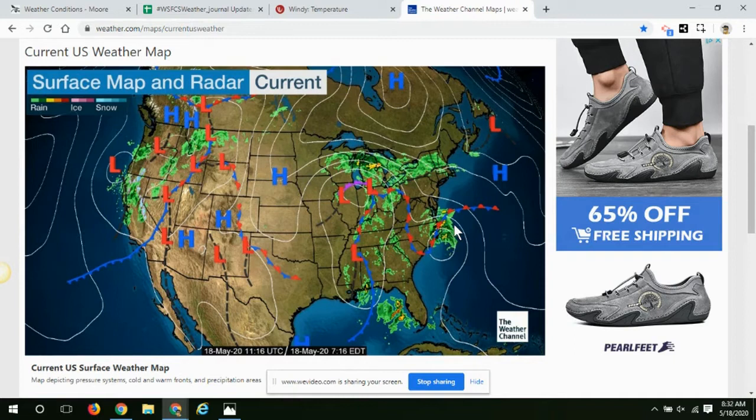They are going to get hit some, and I think it's because of what's here. I think this is going to push it out to sea and not continue to go up the East Coast. I'm looking forward to this if we can get this high to come, but because of all of these lows that are out here and a couple of highs, we've got some interesting things that are going to happen throughout the week.